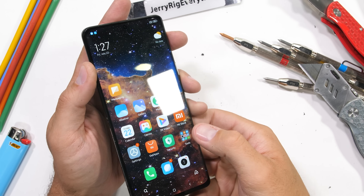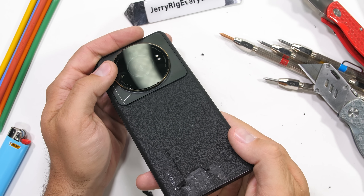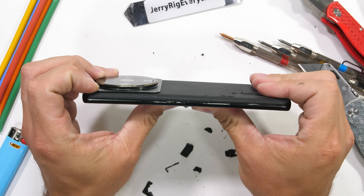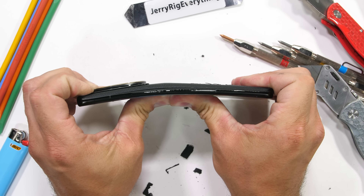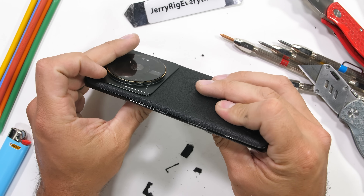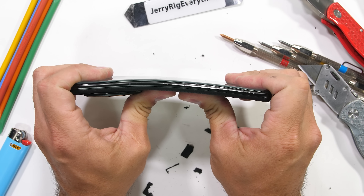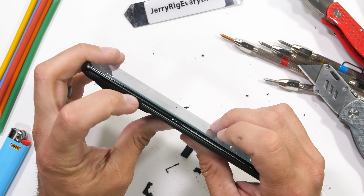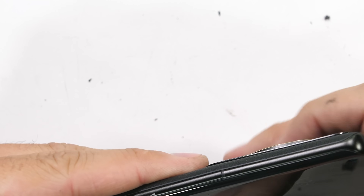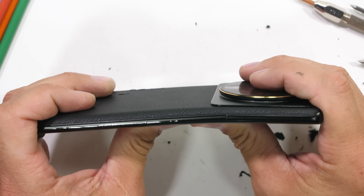Now for the bend test. A camera lens that spans the whole back panel might just be a weak point — Xiaomi hasn't always survived my tests. Intentionally dividing a phone in half might just provide the hypothetical dotted line it needs to snap along. And while there was a significant pop, there doesn't appear to be any catastrophic damage like we saw in the OnePlus 10. The Xiaomi 12S Ultra does flex quite a bit, but the camera lens itself remains intact and the phone is still functional. Turns out that pop was a subluxation of the upper perimeter with propinquity to the antenna line — a weak spot we have seen on other smartphones, but without catastrophic results in this particular case.